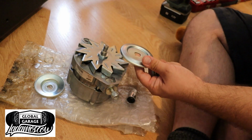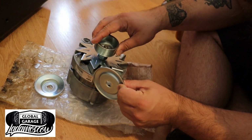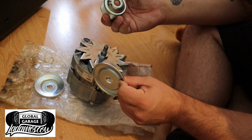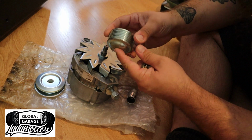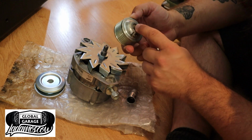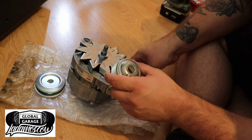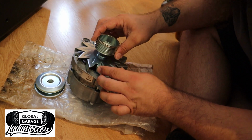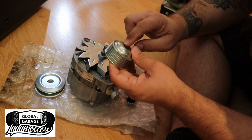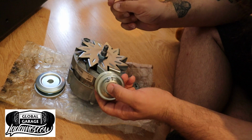Okay, so that's different. That's got a keyway in there and that doesn't. So I'm going to have to try and cut one into this. I don't have the tool for that though, so I don't really know how I'm going to do that yet. Diameter wise it looks right, it just doesn't have this little keyway. Don't know why.